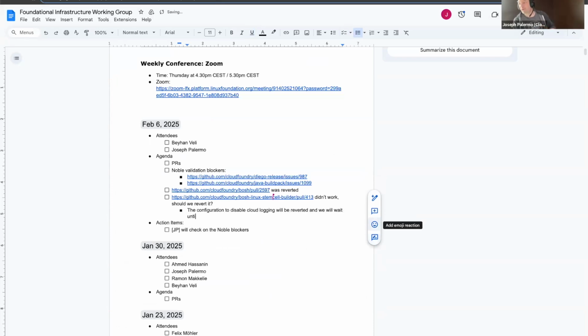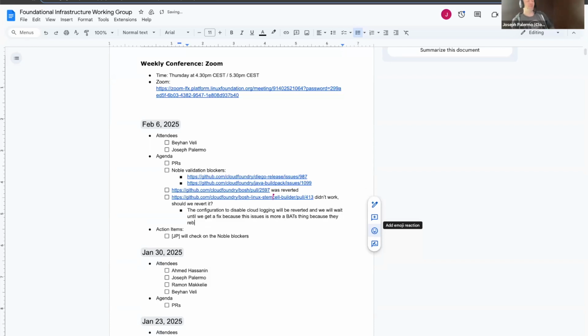Although I guess this is AWS, I was poking in the AWS account and found 3 VMs that have been running for more than a year. One of the test runs failed because it couldn't make a VPC. I'm like, oh, there are 3 leftover VPCs with nothing running in them. But then I found 3 VMs in the default VPC in AWS. I'm like, what are these? They have no tags, no information on what they are, running in the default VPC. So I just stopped them. If anybody notices anything going missing, there are 3 stopped VMs there. I'll wait another week or 2 and then delete them.